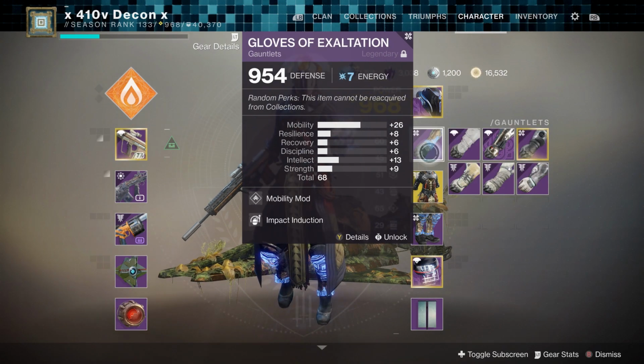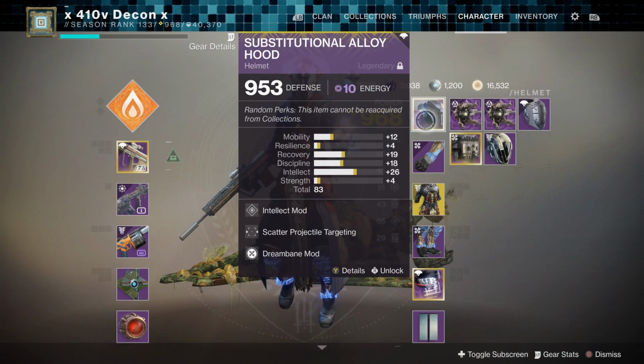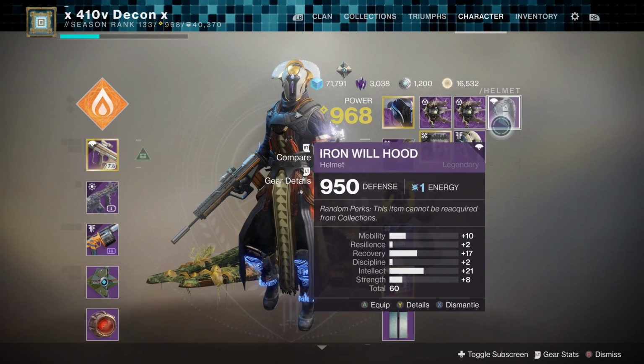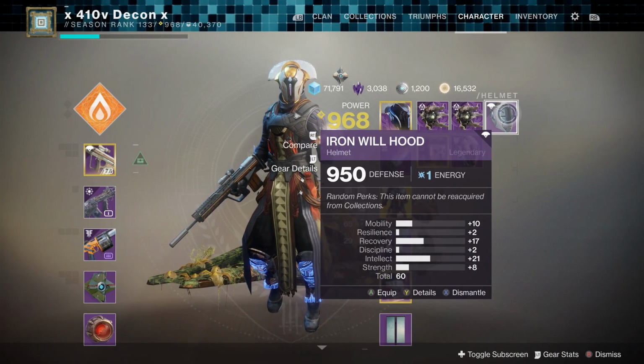Those are going to determine what mods you can put on each type of gear. Every energy type and every armor slot have a unique set of perks that can be put on it. So it's going to be very important to collect different sets of each energy type in each slot. You'll see here I have a void helmet, a solar helmet, and arc helmets, all with pretty high stat rolls.